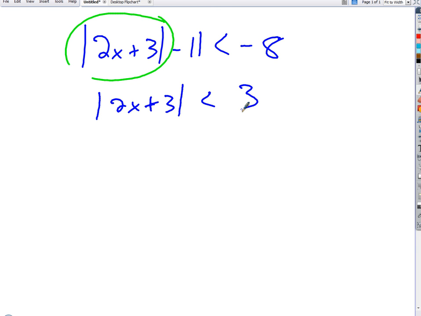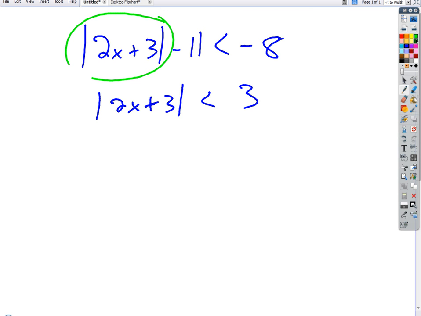You have to set up 2 problems. Oh, I gotta set up 2 problems. Right, now I'm to the point where I gotta get rid of the absolute value bars. I gotta make a trade. Once I get the absolute value part by itself, I'm gonna make a trade for non-absolute value stuff. A 2-for-1 trade. I'll trade this 1 inequality for 2 regular inequalities, so a compound inequality. Now, which kind?